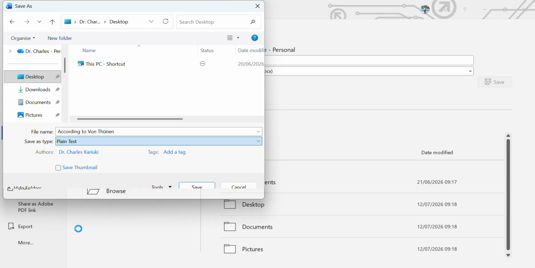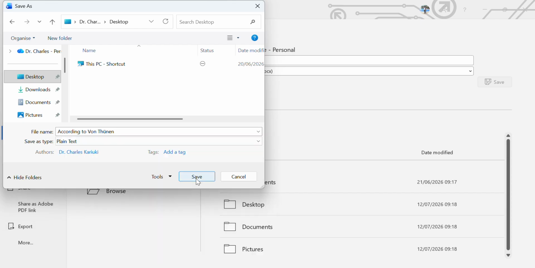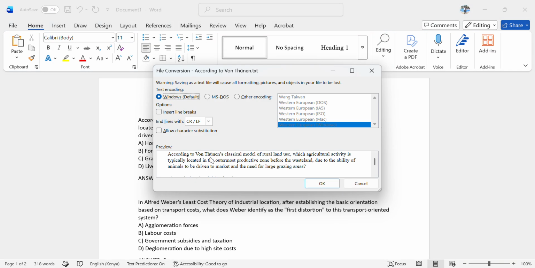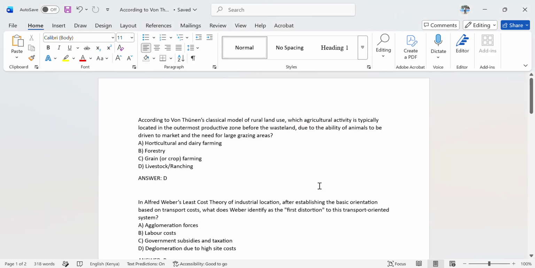So you save as plain text. Then when you press save, it will give you this option. So you select other encoding. Now once it brings other encoding, you look for what we call UTF. Yeah, this one, Unicode UTF-8, and you say OK.